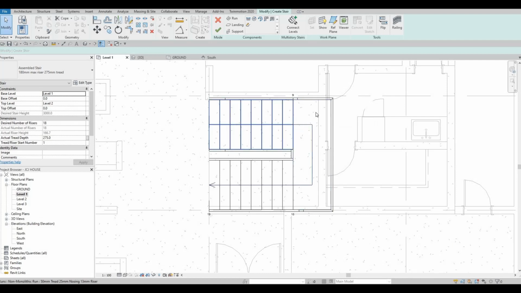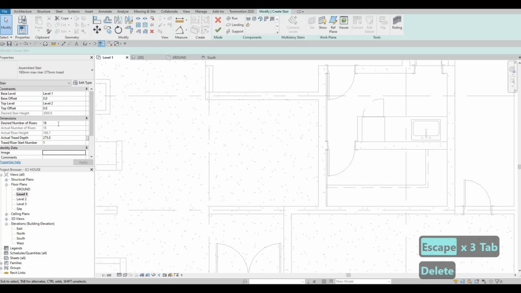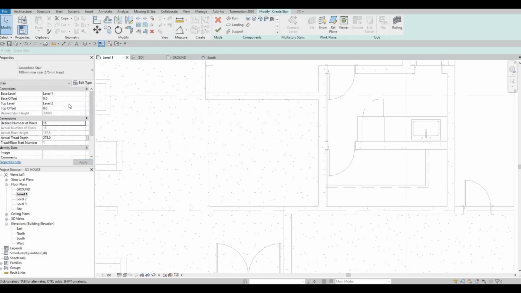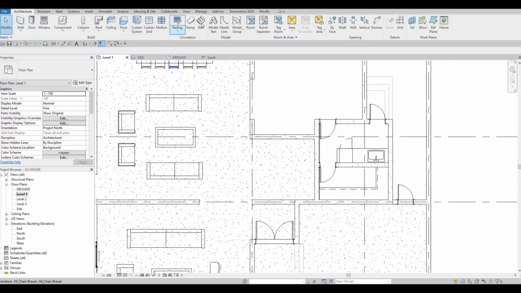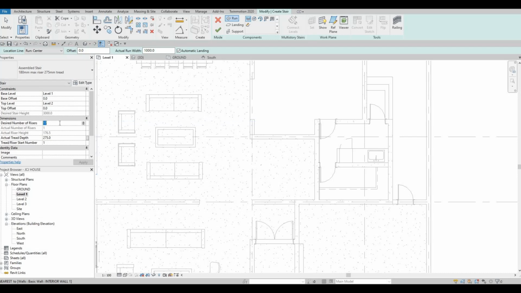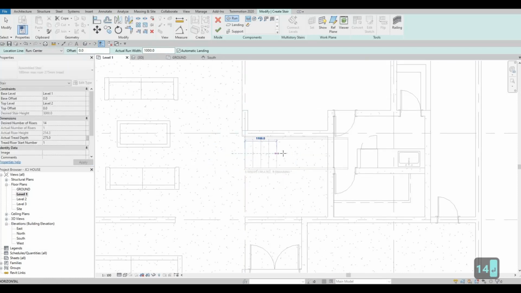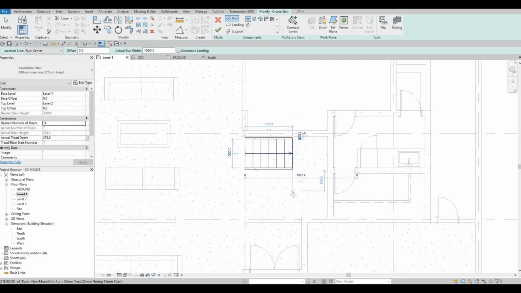The only problem is I don't want this one to expand too much. So let me just delete this again. I want this to be 16. Or let's make this one smaller. So I'm just going to delete that. It's just better to redo everything. So instead 14. So that's 7 each. It's more than enough.